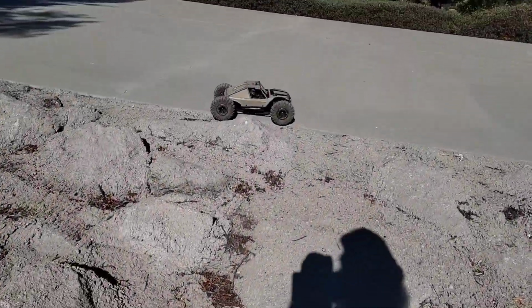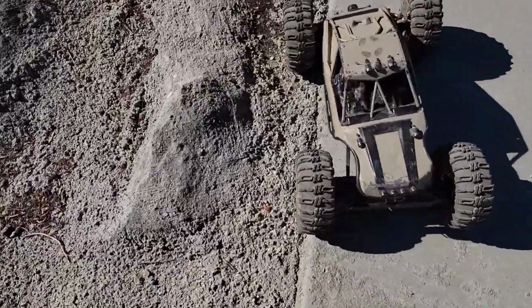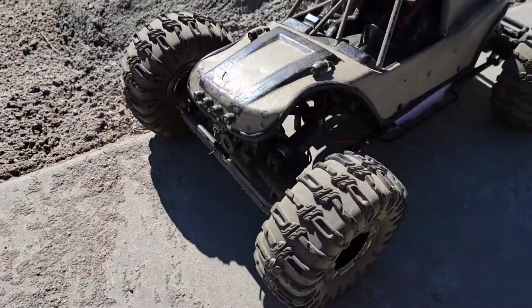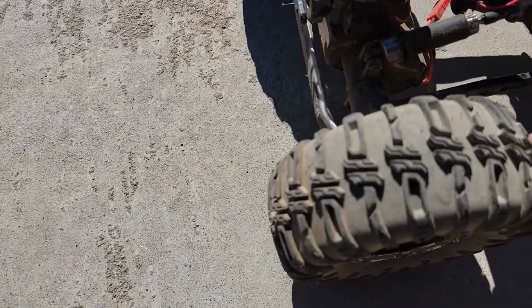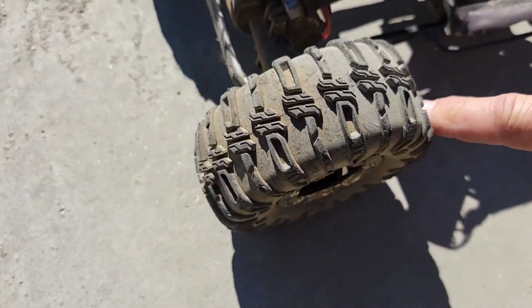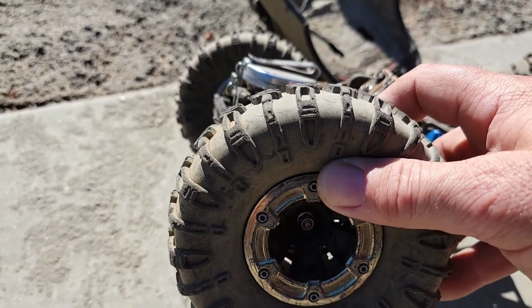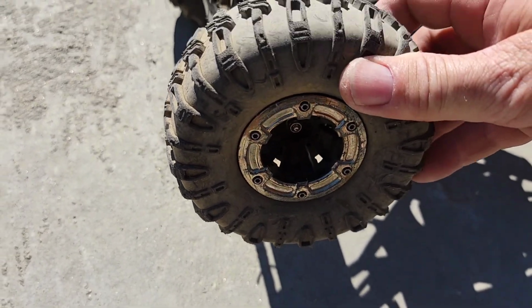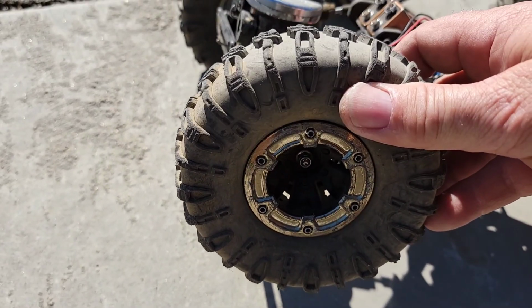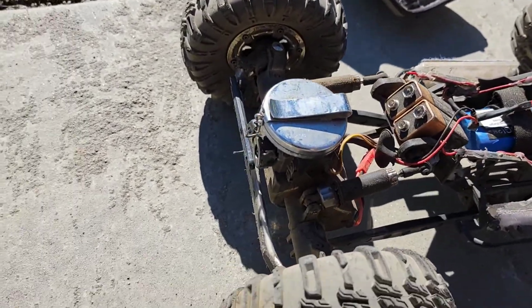The other thing we did here is we took the 3 ounces of BBs out of the front wheel, our front tires. No more noise. So quiet. 3 ounces of solder wrapped around the wheel itself, and then put everything back. So it still has the same amount of weight, but it doesn't have that rolling BBs. So I can't tell if it's any better or not. The noise is better.